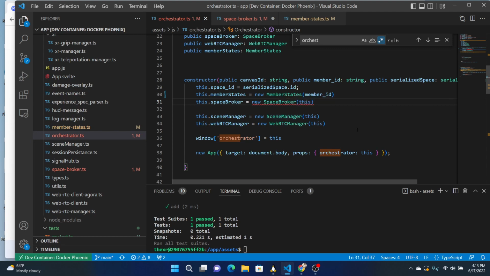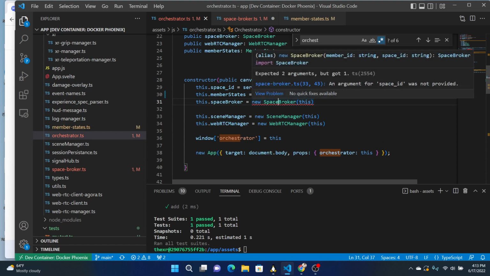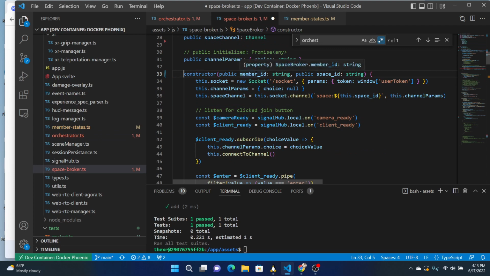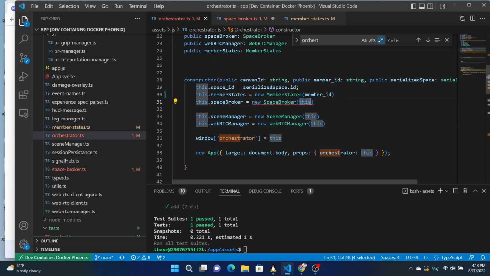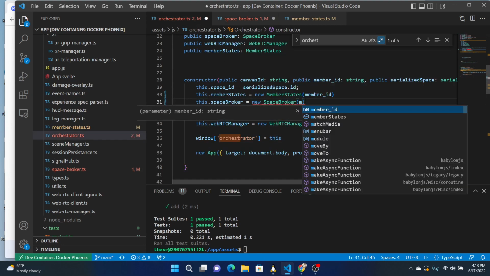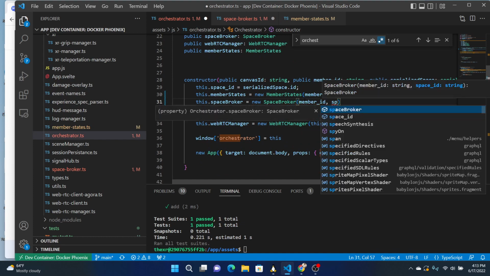And I think that is more complicated than just reproducing the signals on that side. Alright, so space broker needs member ID and space ID. Let's just pass those in since they're pretty simple. Member ID and the space ID.